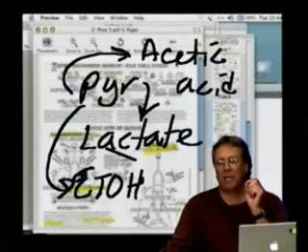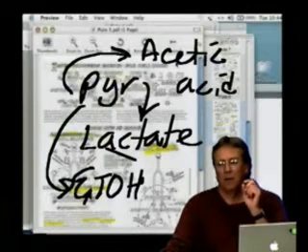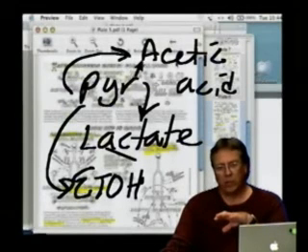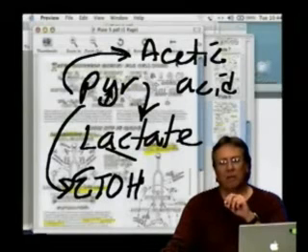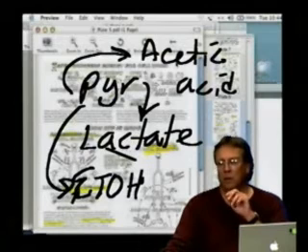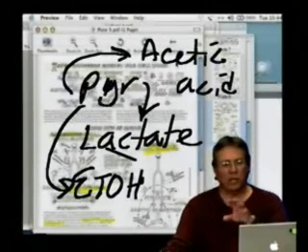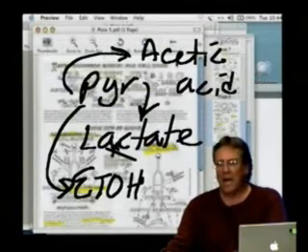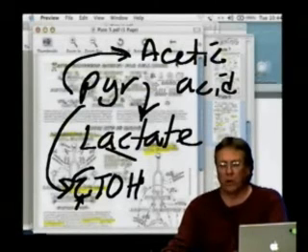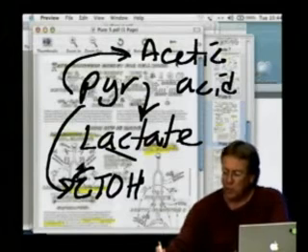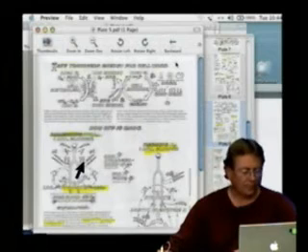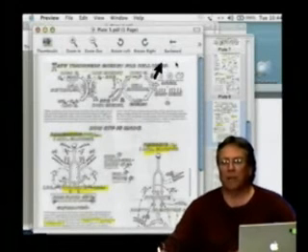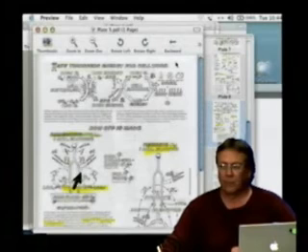of anaerobic metabolism. The way I'm going to make my fortune is to splice in the genes that instead of converting pyruvate to lactate, convert pyruvate to ethanol. So that when you go out and you exercise very hard, instead of producing lactic acid in your muscle, you'd produce ethanol. I think we would see a huge increase in the number of people that are out in the field exercising.